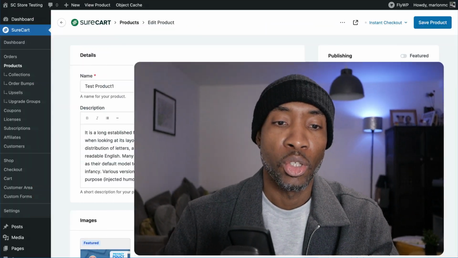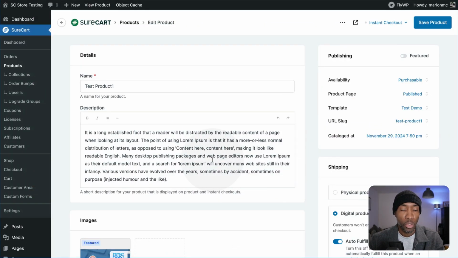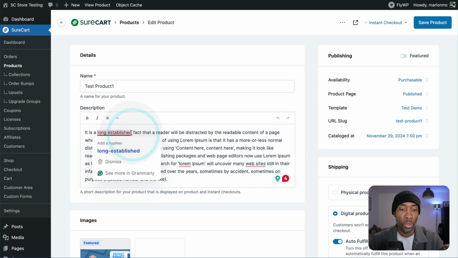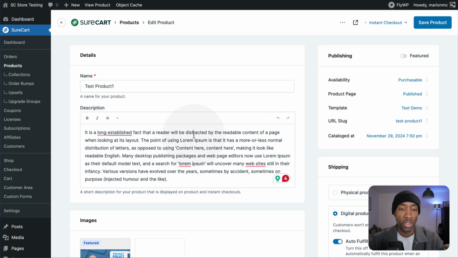So what I'm going to do is jump over to my screen here, and I've got a test store set up, and what you're looking at is the editing page of a product, and this is what I'm talking about here. So I've put some lorem ipsum text, some dummy text in here, and if I wanted to make this word a link, there's no link button for me to do that. And if I put in HTML in here by just typing out what the code is for a link, you can do that, but it will just show up as the code when you go to the front end. It doesn't actually turn it into a link.